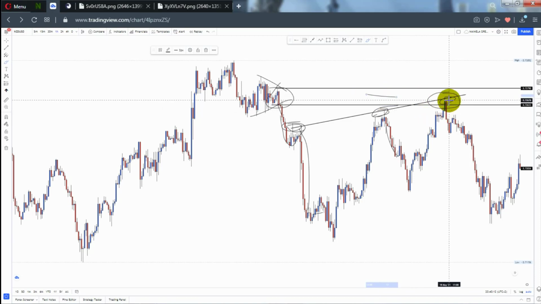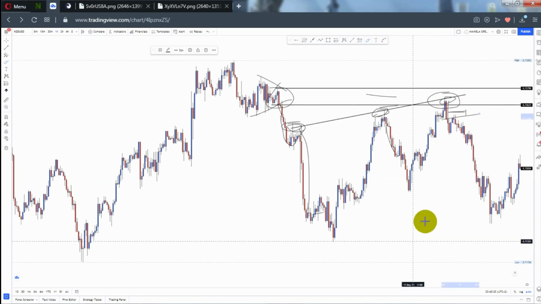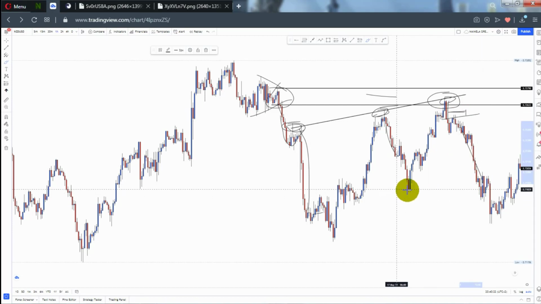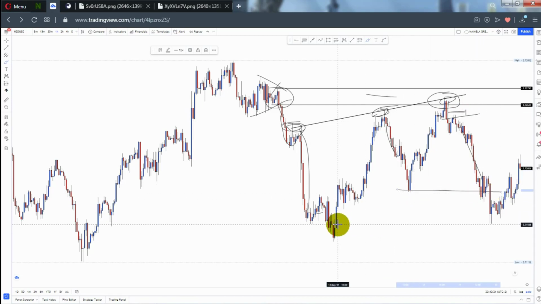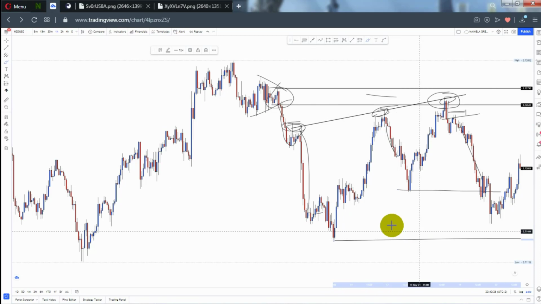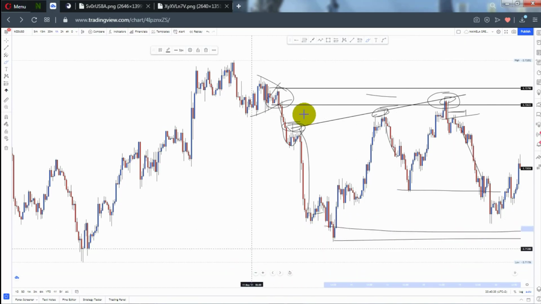Then they gave me a rejection candlestick, which is this one here, the bearish candlestick, the red one. Then from there, once it closes, this is where I take my entry. Then my first take profit will be this previous low. Then the second one, it will be somewhere around here. I'll draw a line here for the order block. So this is what, a 3D drive.